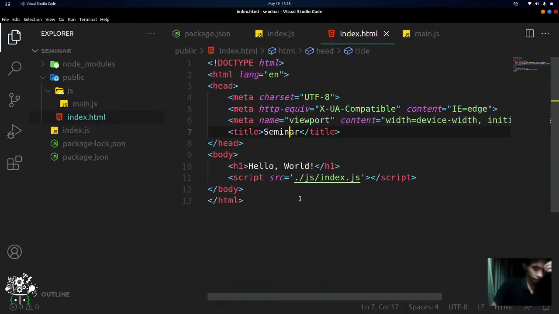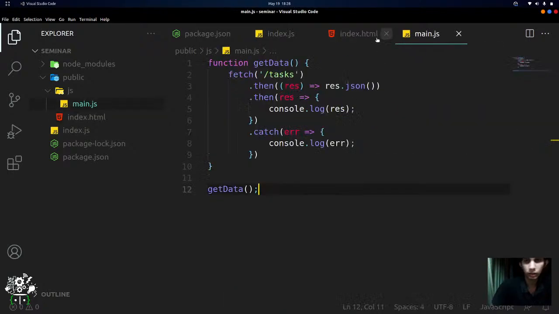Some of you might have noticed that I included my script tag at the bottom here, but some of you might be familiar with JavaScript or HTML. You could have seen that the script tag could also be included in the head tag. I'll get to the difference between inserting it into the head tag and the body tag a little later.